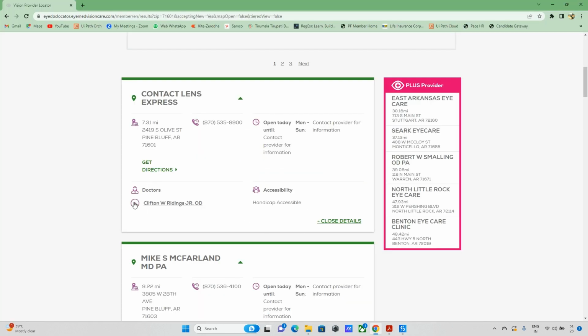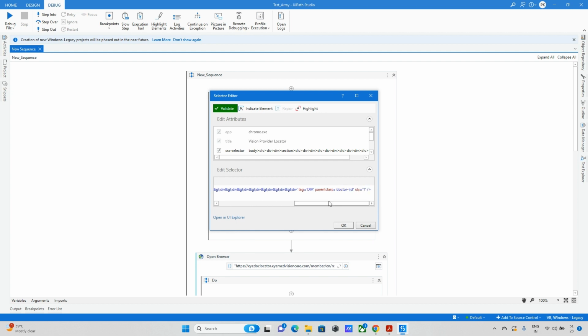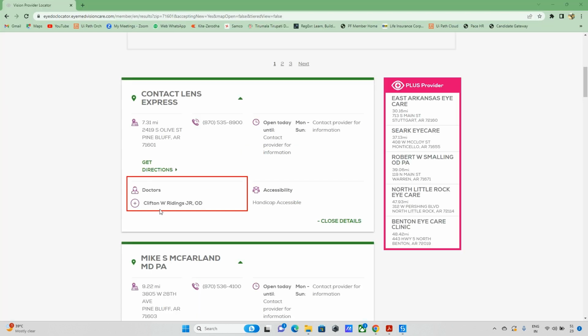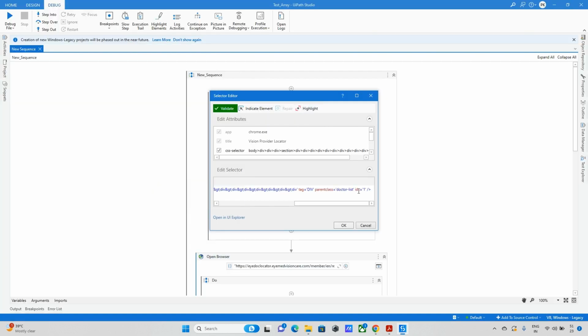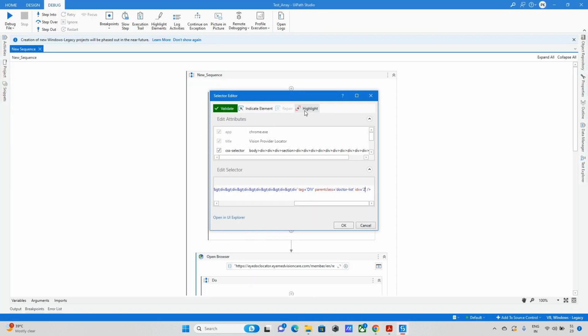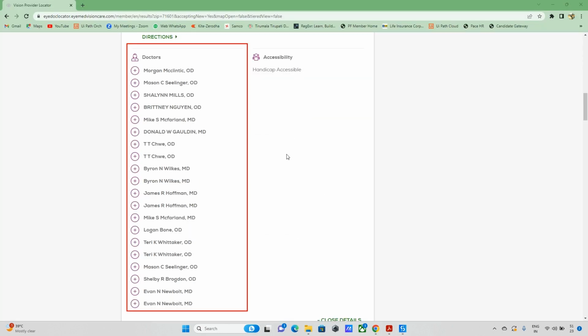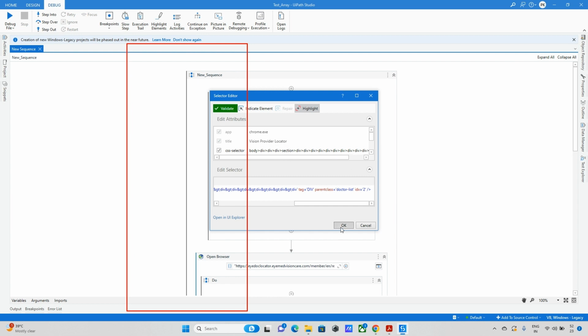I did the data scraping for this and I just changed this selector. I've taken the parent class as doctor list and IDX equal to 1. Every time the IDX is incrementing, so now it's highlighting this one. So let me modify this to IDX 2. Now when I validate and highlight, it will go on highlighting for this too. Let me re-highlight. We can see this one is highlighting. So like this, it keeps on looping.